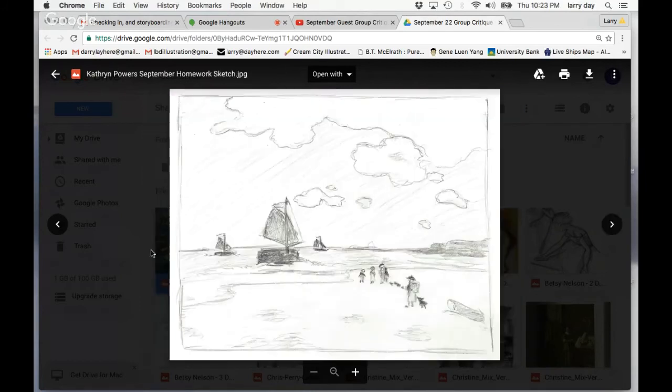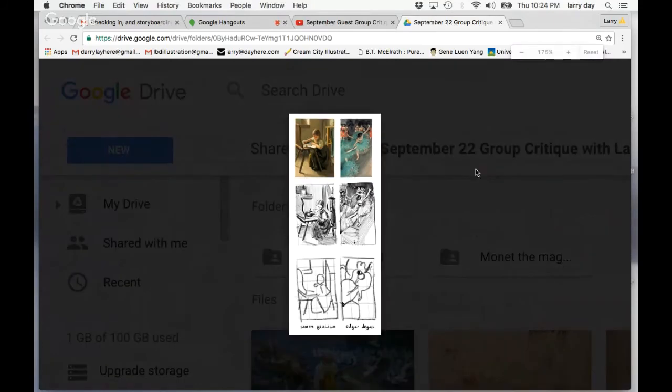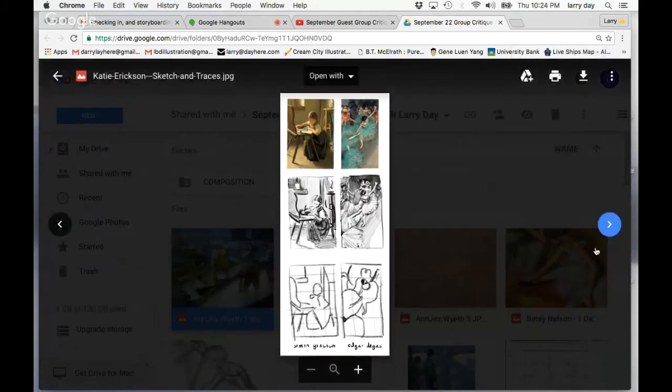And this is so cool that you did this too. Yeah, she sketched the scene. Mm-hmm. That's fantastic. I mean, how can you go wrong? Yeah, Katie's work. And I don't know who it is on the left. It looks like one of those Chardin. I think it feels like a detail, actually. It's a great one to study though, because look where everything is placed. Such a nice exercise by Katie.